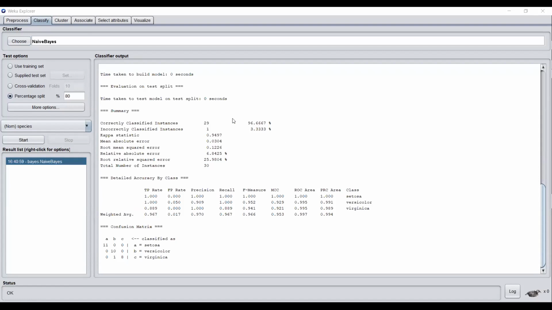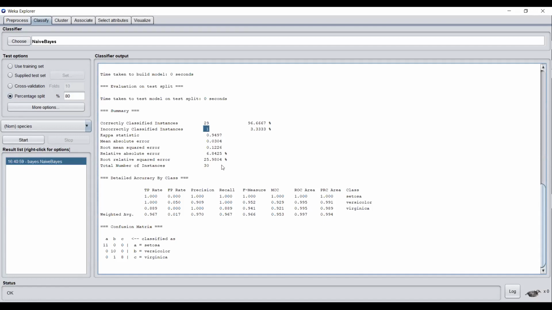So for instance, up here, it says we had 29 instances that were correctly classified out of 30. The total number of instances was 30, so there was one incorrectly classified one. Remember, those are the 30 from the test set, and so these performance metrics are only in terms of the test set.